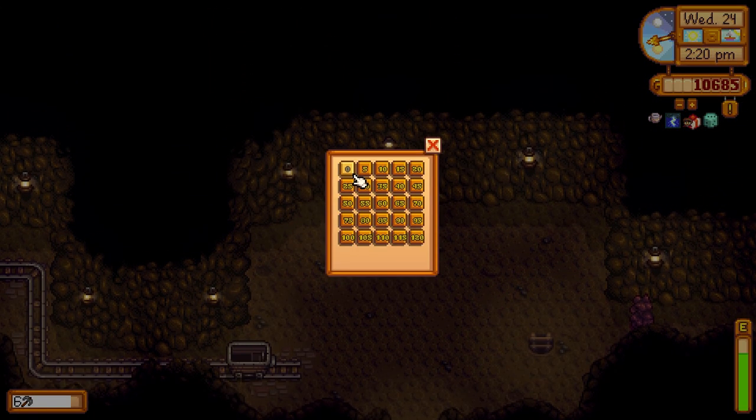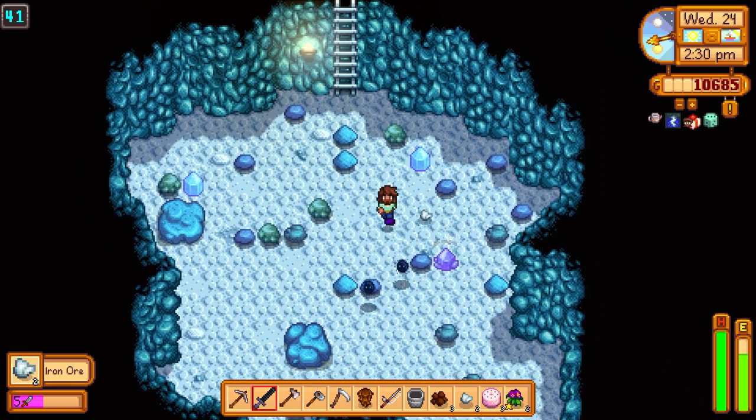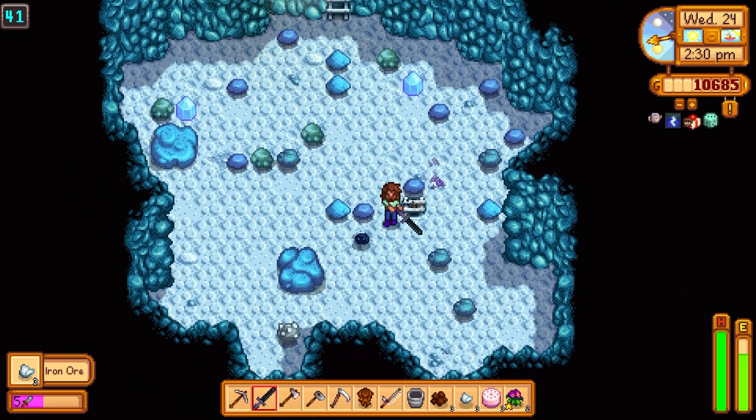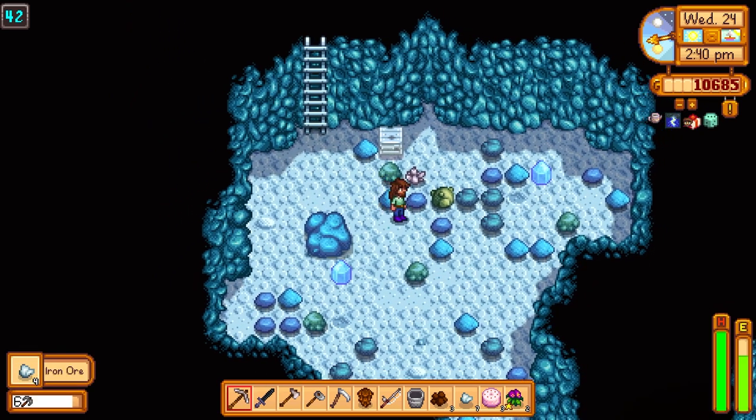Alrighty, so the best place to get iron is actually between level 40 and level 55. And 60, I guess, too, but these are the best places to find iron. And what you can do is, if you're not having good luck when you first walk down, you can just keep going back and forth until you find a room full of iron. But looks like we're having some pretty good luck in here.